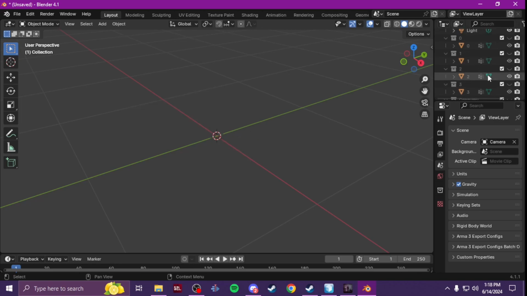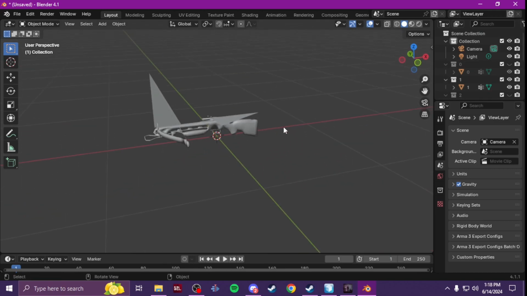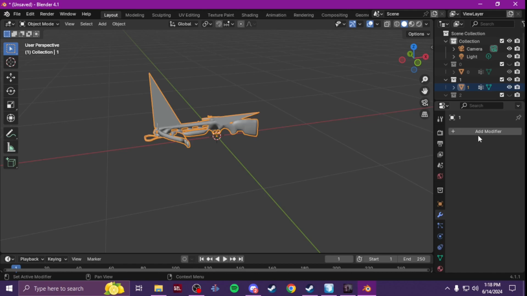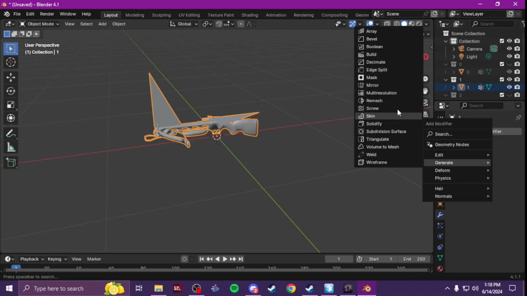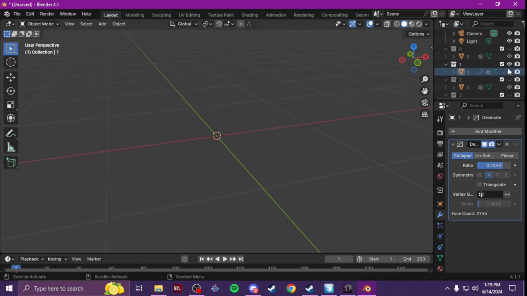There we go. Now you're going to start with 1. Skip 0, go to 1. Click on the eye so you just see that LOD. Click on the green little triangle. Click the little wrench. Add modifier, generate, decimate. Drop it down a little bit. Then click the eye. Go to 2.